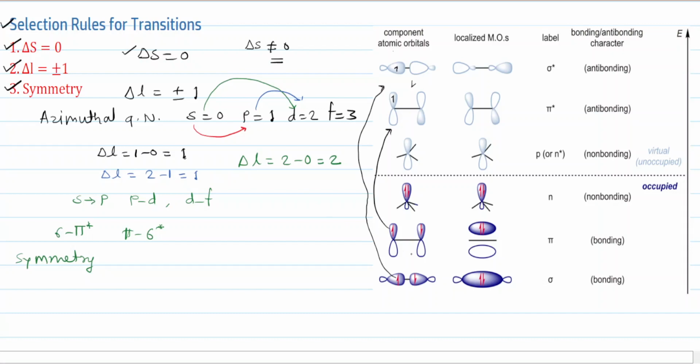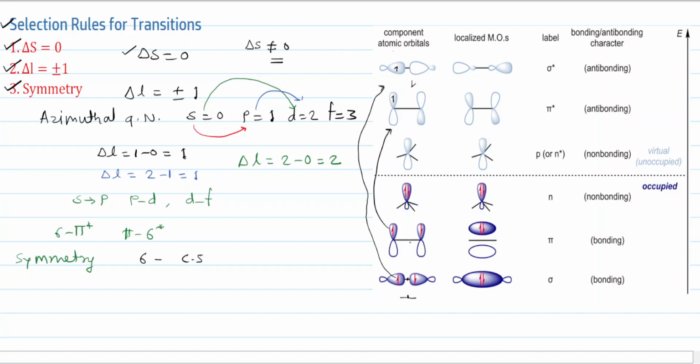For that purpose, just consider the structure of this atomic orbital. Now here these two lobes are joined together. This is the center point. From this center point, the equal distance is there at which the lobes are present. So this sigma orbital possesses center of symmetry. So I will write here, a sigma orbital possesses a center of symmetry.